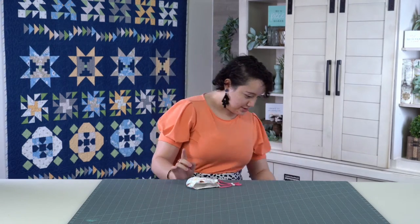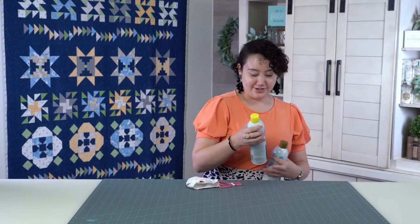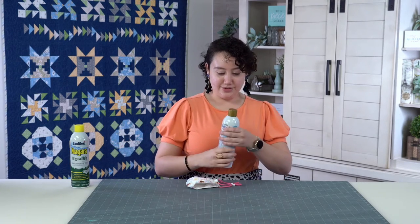I put the starch I use up here. So I'll show you Kimberly starch as well. Kimberly starches with this one, the Faultless Niagara Original Heavy. And the starch I've been using, just because it's the one I happen to buy, not for any other reason in particular, has been the Faultless Firm Finish, the gold cap one. The new gold cap one, because the old gold cap has been discontinued.